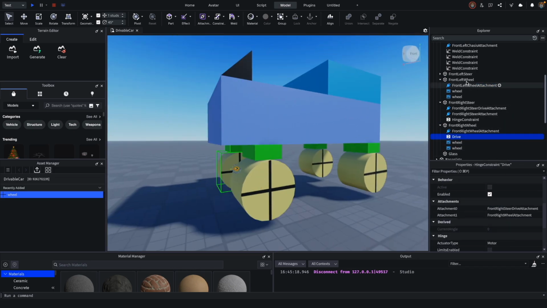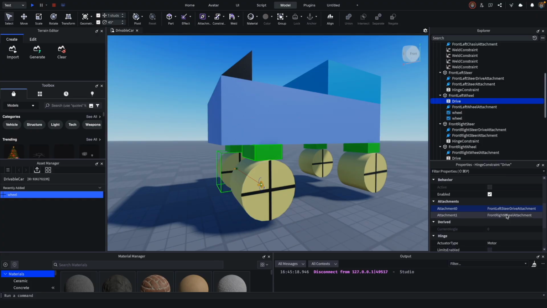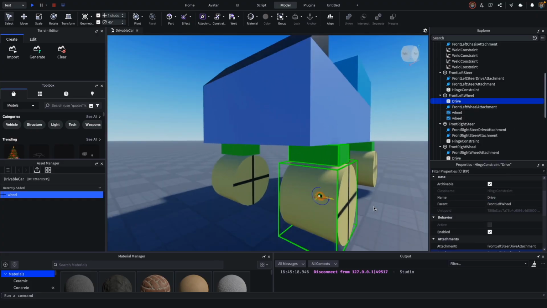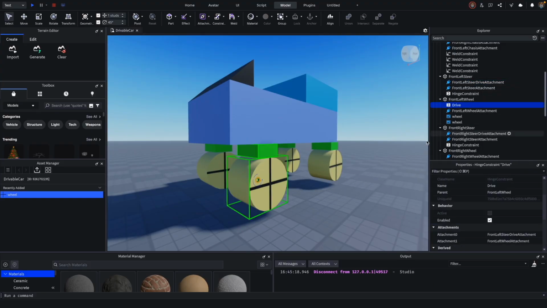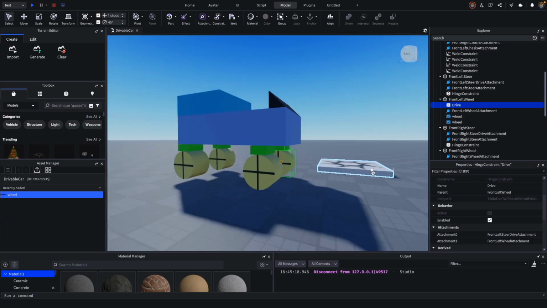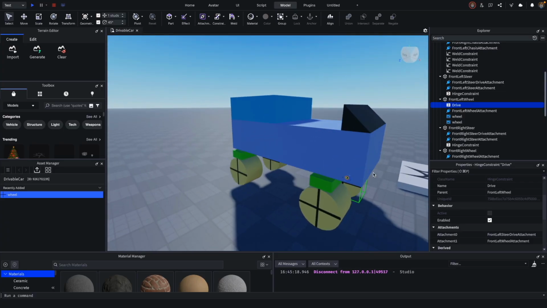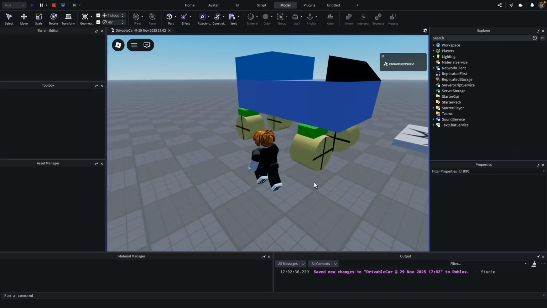We've just done the front right wheel drive. Now add drive for the front left wheel. The blue rotation sign looks good. Let's test and adjust in play mode.